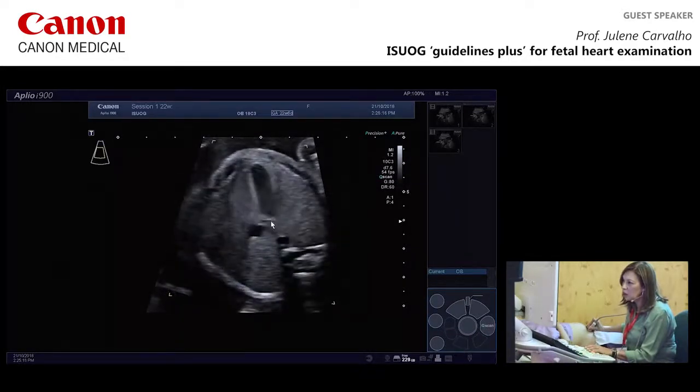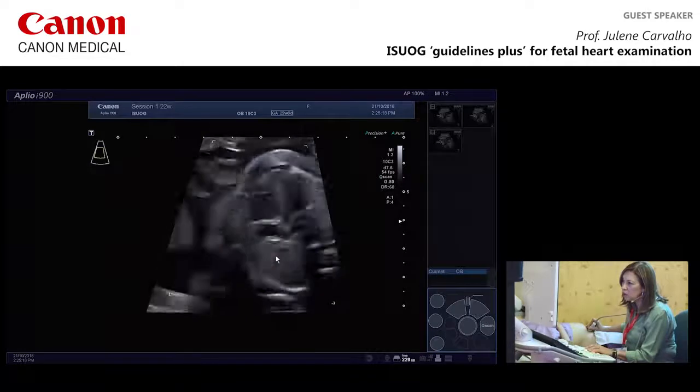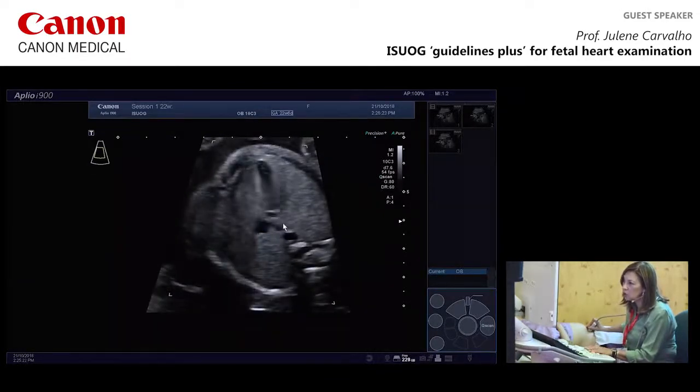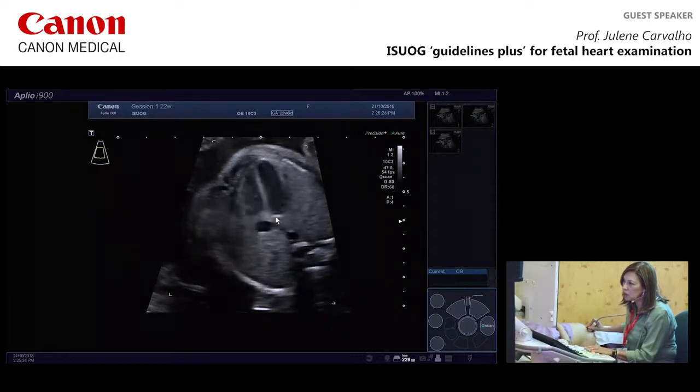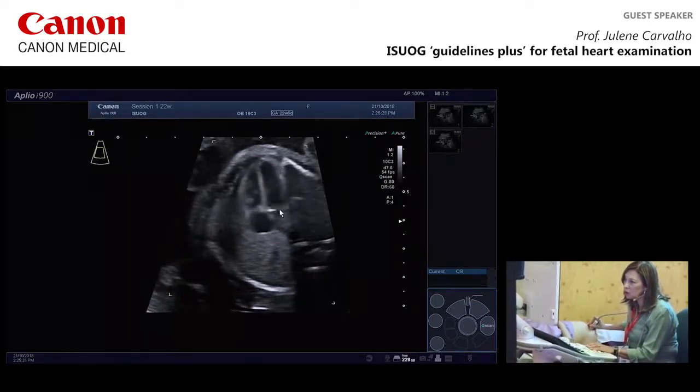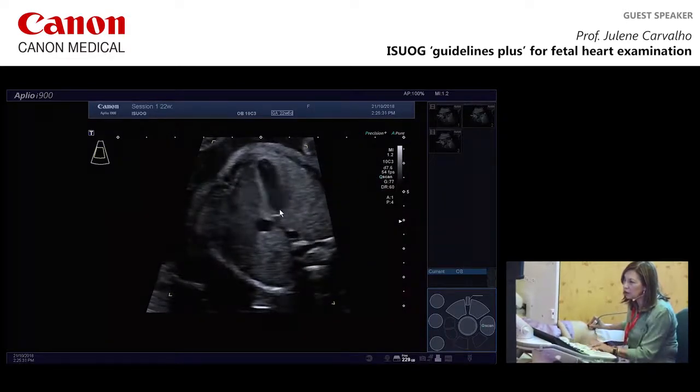Sweeping upwards, can you see here the coronary sinus? If you do that very quickly, you miss it. So you need to do it slowly, and the baby's cooperating. You see the coronary sinus here, double line, and then you see it open into the right atrium. You don't see the mitral valve so well in that view, just turning the gain down.